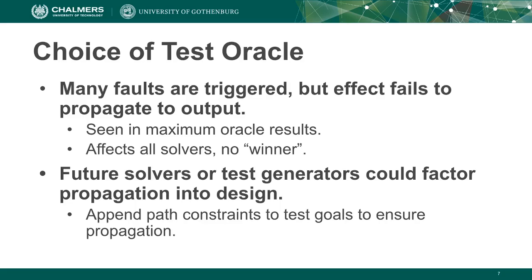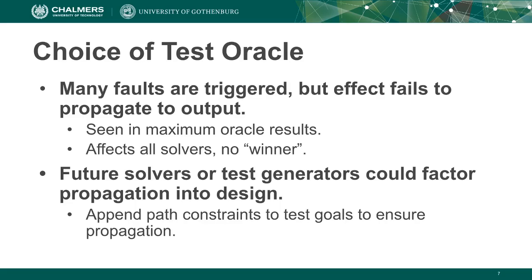And then we have the maximum oracle, which reflects the situation where we specify expected values for all internal and output variables of the model. As I said before, this is not a realistic oracle. In practice, it would require a lot of work on the part of the tester. However, it's great for looking at the best case performance, and in this case, it is useful for understanding a critical feature of solver performance, the ability of the solver to choose input that both triggers faults and propagates the corrupted state to the model output.